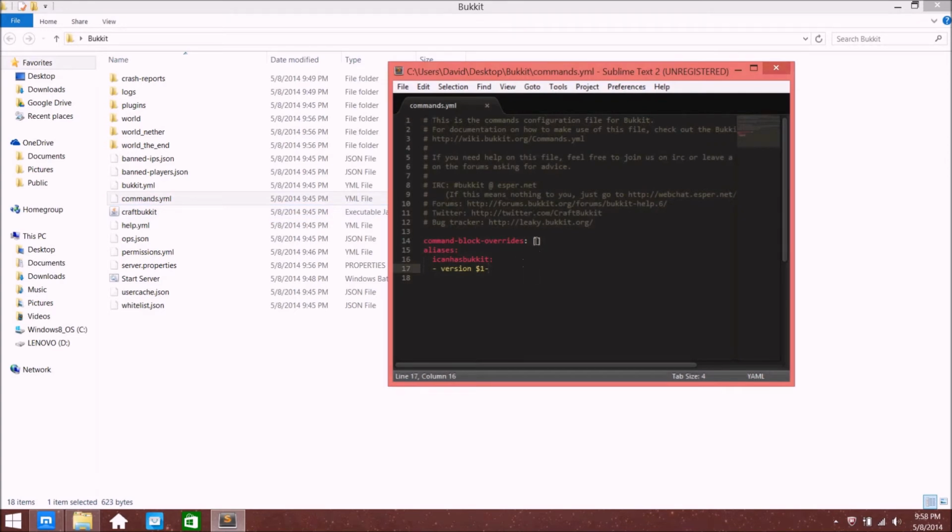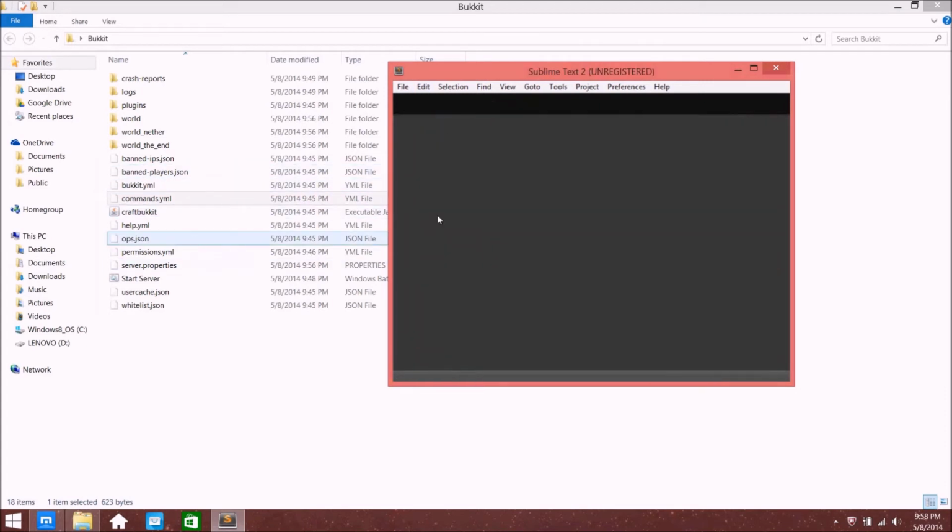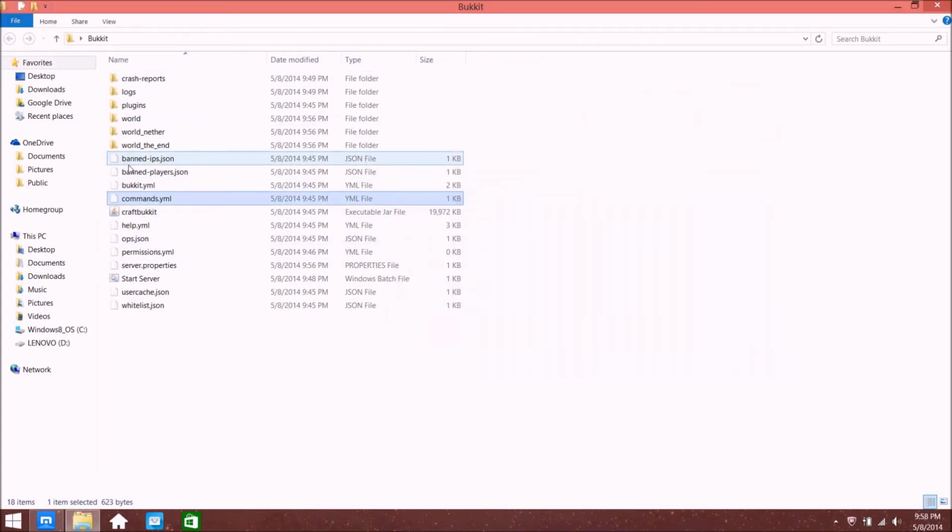This is just command block overrides. You can just read through this stuff. Actually, most of the things up here you don't even mess with, like the help, the ops, the commands, the bucket, but you do mess with the banned IPs and banned players.